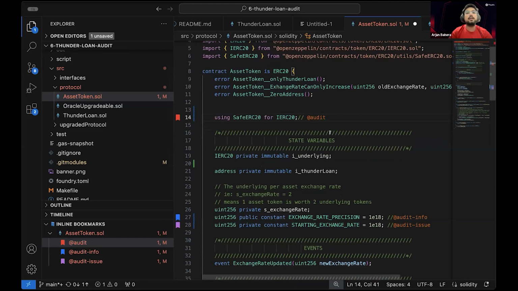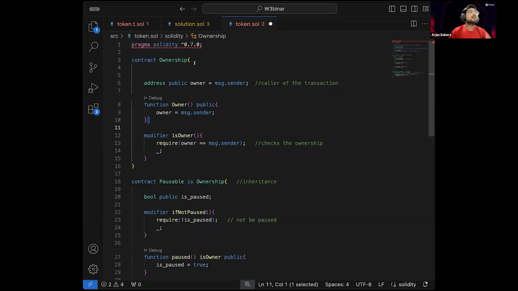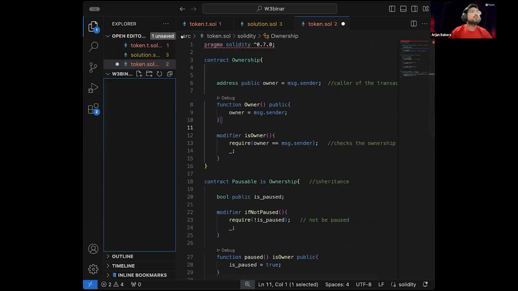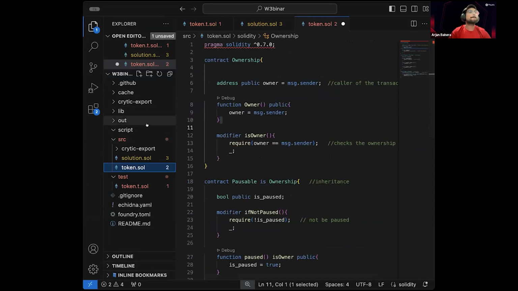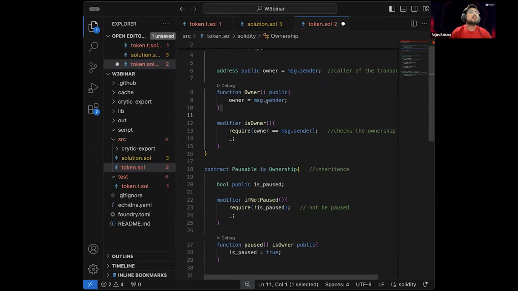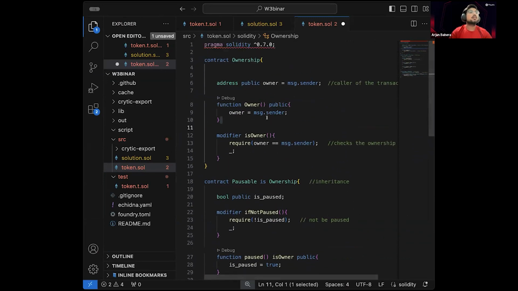But for this webinar, I'll be picking up a relatively easier code for a manual demonstration. Let's share the screen again. I hope my token.sol is visible. Yeah, it's visible, right? Great. So we have another contract. It's relatively easier than that protocol. It's a very simple project that I've written for you. We'll be following the same process.